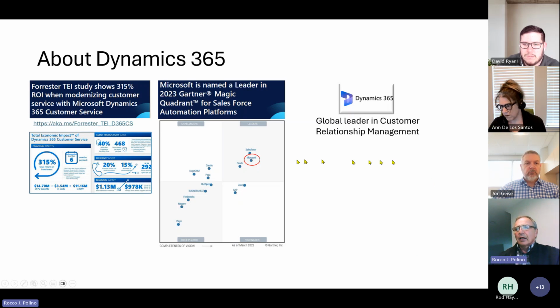Organizations that look at software in our industry, like Gartner and Forrester, for 20 years now have rated Microsoft as one of the top 2 CRM platforms worldwide. So it's Microsoft and it's Salesforce.com.